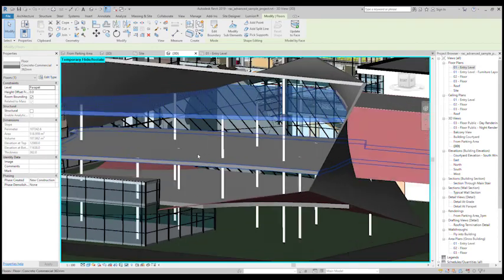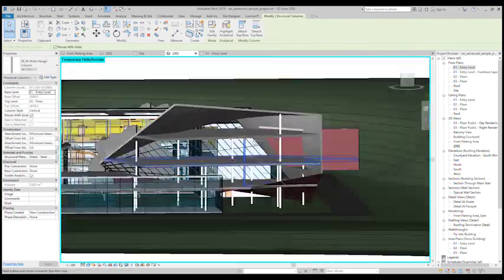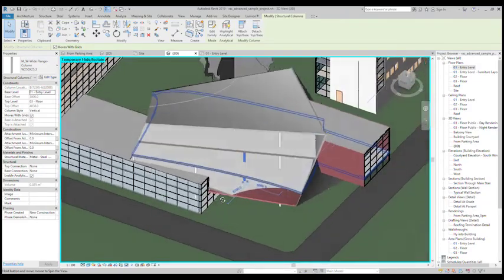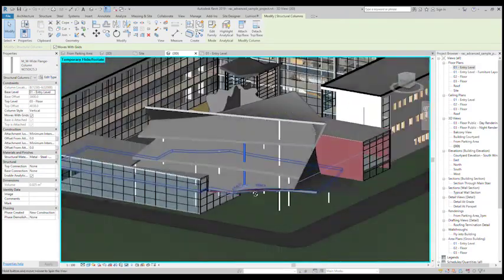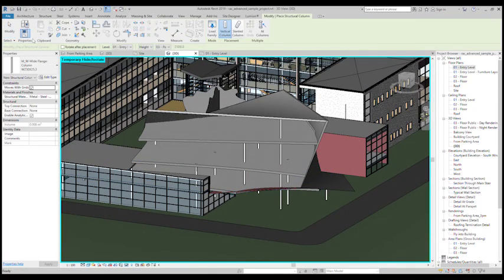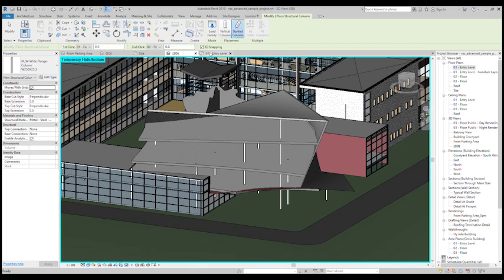But now let's look at more interesting ways of doing this, which is if we want to start crafting this to be a little bit more believable. How we would do that is essentially slanted columns. So under structure, column, let's choose slanted. Very important, when you're using slanted columns, be in a 3D view. And don't worry about these first click and second clicks. Don't ever use that. That's for structural engineers to use. Use the 3D snapping tool.